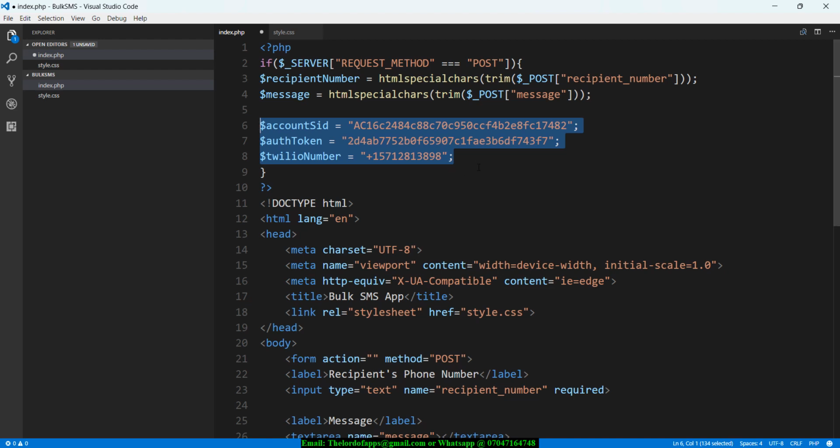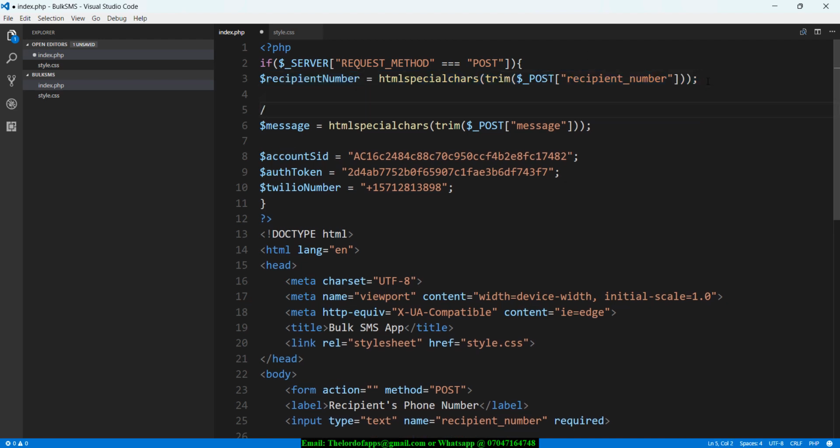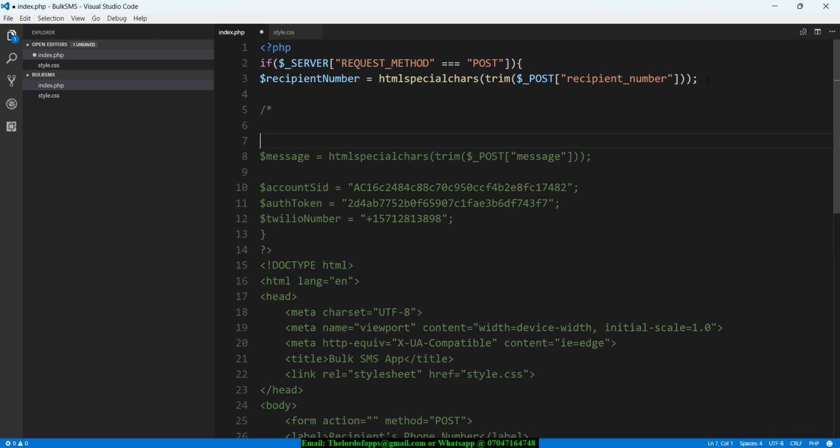However, before I actually start writing the CURL code, I know that some of you might be curious on how you can make use of multiple phone numbers. So what I'm going to do right now is paste a snippet of code that you could use if you want to use multiple phone numbers. But if you are still on their trial mode, so if you are still using the free credit, there will be no need for you to make use of the code I'm about to drop for you right here. When you make payment and you are now upgraded, that's when you should do this.